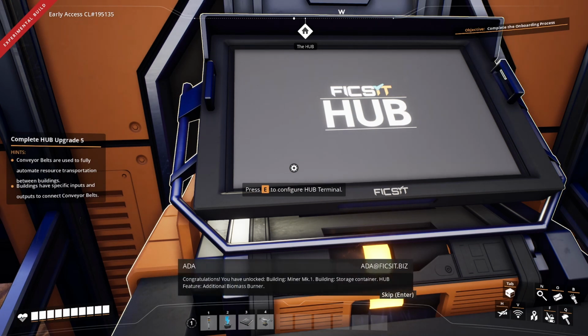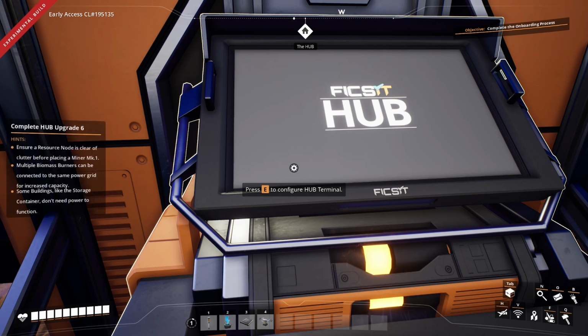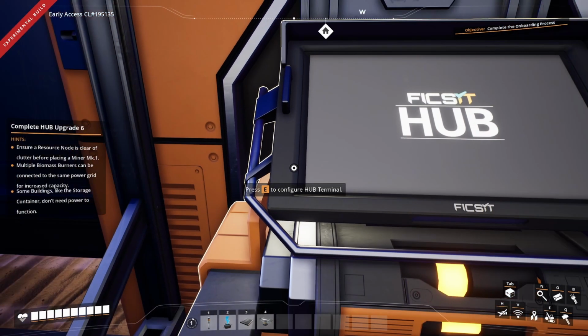Congratulations, you have unlocked Building Miner Mark 1. Building Storage Container. Hub feature Additional Biomass Burner. 10th objective, complete hub upgrade 6. Note, there are no notes. Note, there are no notes.